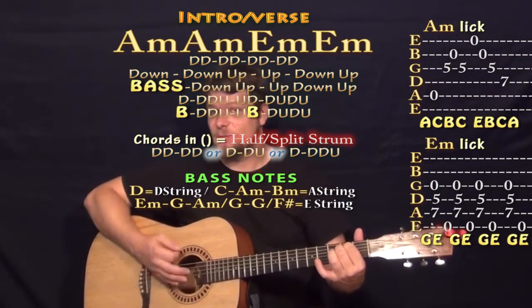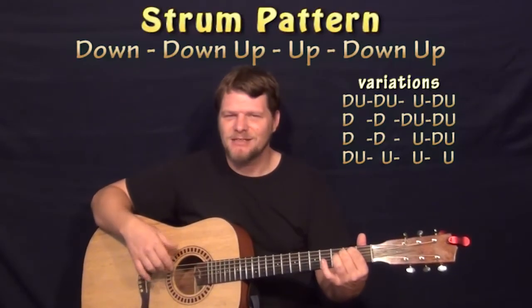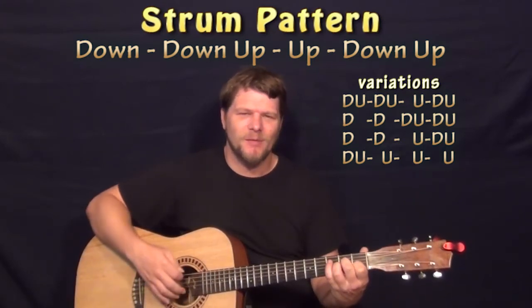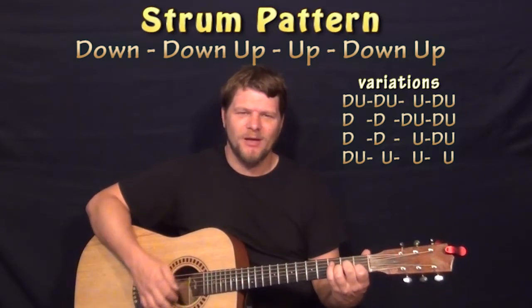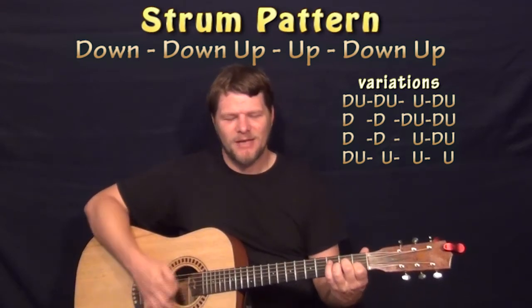Or you may dig on the strum pattern. And one of my favorite strum patterns for a 4/4 like this is down, down, up, down, which would be a really slow pace for the tune. So if we just tried that a lot on the A minor, you'd have it down, down, up, down, up, down, down, up, down, up, down, up, down.